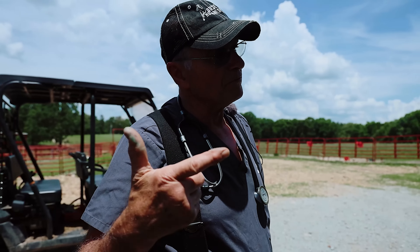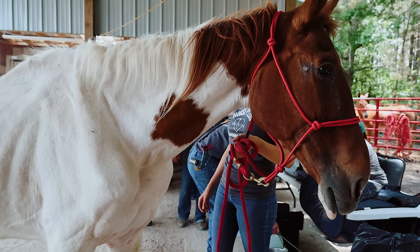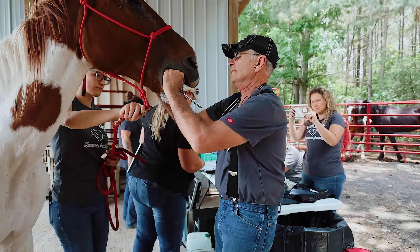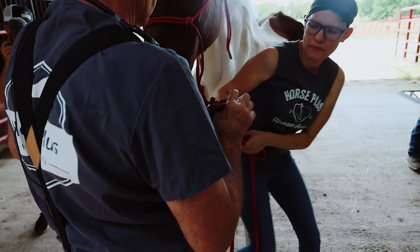If she's got good teeth and she's not foundered — and for some reason I don't think she is — we're going to see if we can put some weight on her because she seems like a pretty sweet horse. She's still got all her teeth! Doc is floating her teeth right now. She has all her teeth, which is amazing. She's in her twenties, and a lot of times horses this age can lose their teeth. So the way everything's looking right now is she needs her teeth done, and hopefully she'll be okay. It looks like what we're seeing is just neglect — she needed her teeth done — and hopefully she'll make a full recovery.